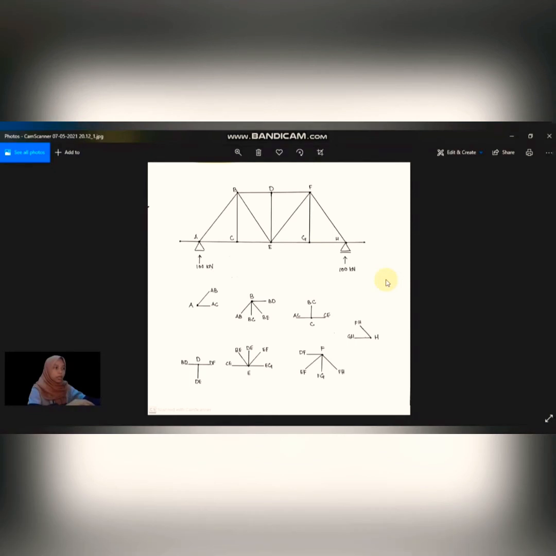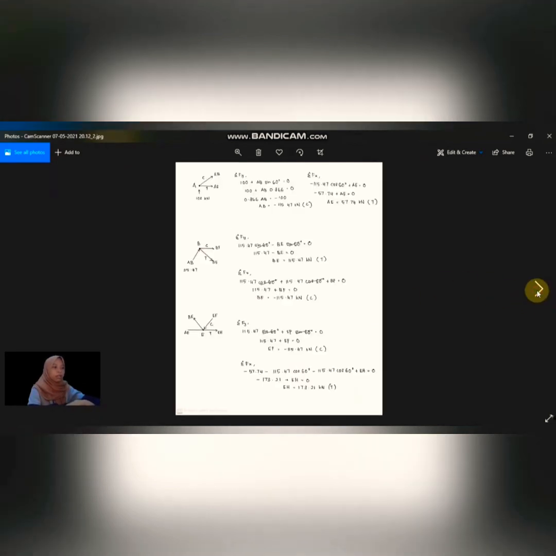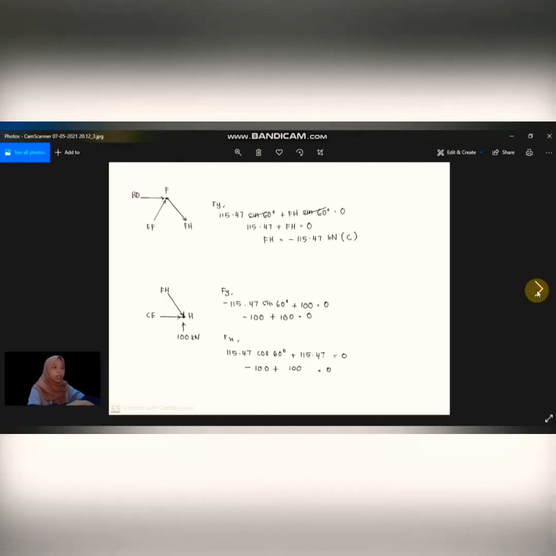The next part is we have to determine the internal forces of all members of the bridge by counting the external forces in calculations. This is the internal forces in this bridge model from our calculation. As we can see, the member is divided into joints A, B, C, D, E, F, G, and H to calculate. And then we get the final result of tensions and compression as stated in our calculation results.